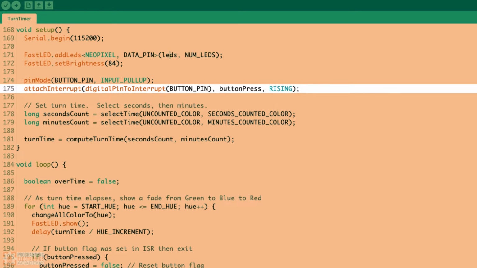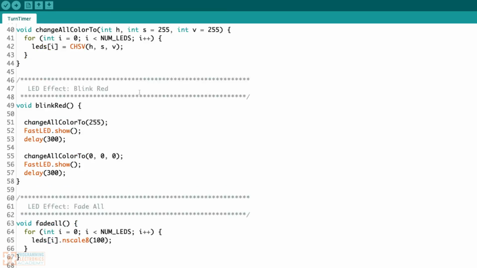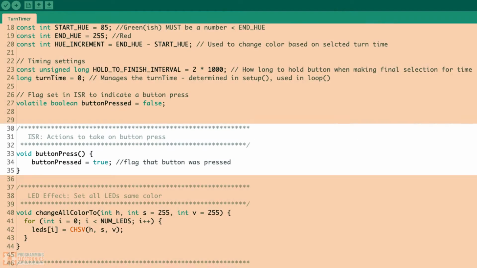So we are using an interrupt service routine, which, let's just take a quick look at it, was the first function we ran into. Here's our ISR, and all it does is set a variable to true. This is a variable I'm using as a quote unquote flag, right? And when button pressed is set equal to true, it's just letting the program know that, hey, the button was pressed. And then we'll handle that inside the loop or in other functions, right? So all we do with this ISR is say, hey, this button pressed variable, which happens to be a global variable and can be used by all the other functions in our program, we're just setting that equal to true, and then that will have an impact in the rest of our code.